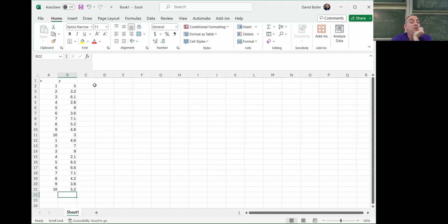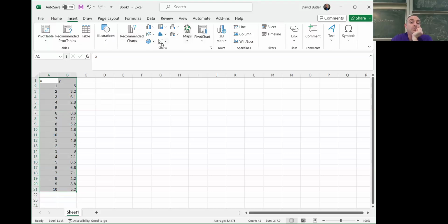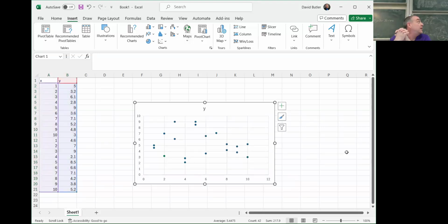And if I want to do a regression, the first thing I should do is probably draw a scatter plot. Ta-da! So you can see there is no particular relationship between X and Y there. And there shouldn't have been because I just made it up. If I'd been concentrating, I probably could have set it up better than that.